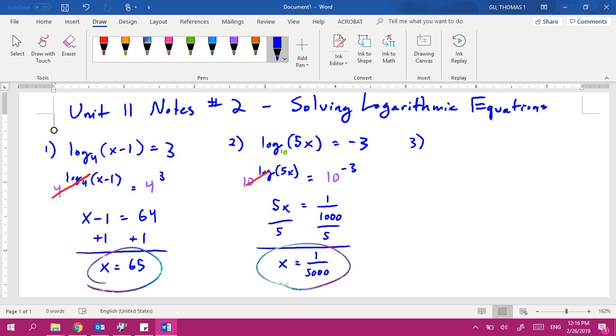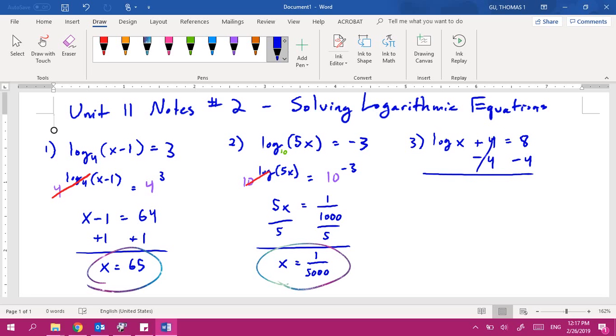All right, the next example is going to be log of x plus 4 equals 8. Now, some people will get a little tripped up by this. And let's see what you guys have to say. What do you think we do first when we have something like this? Subtract 4, right. The first step we should be doing is subtracting the 4, because that 4 is not inside parentheses with the x. It's just tagged on at the end. So we're going to subtract 4 to get rid of that.